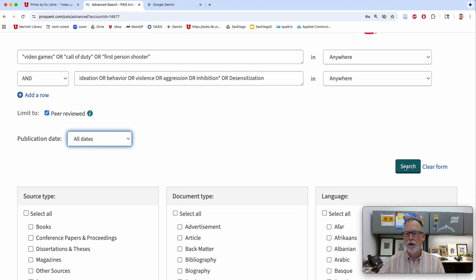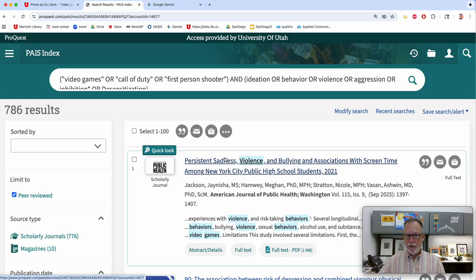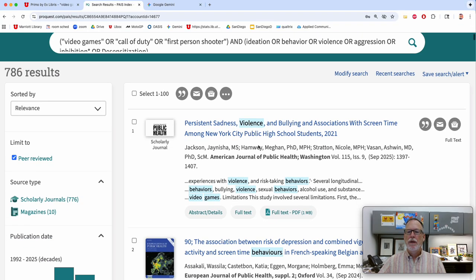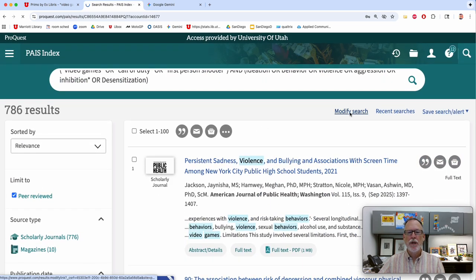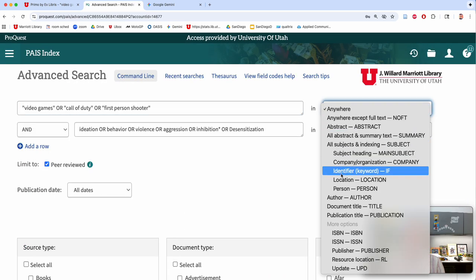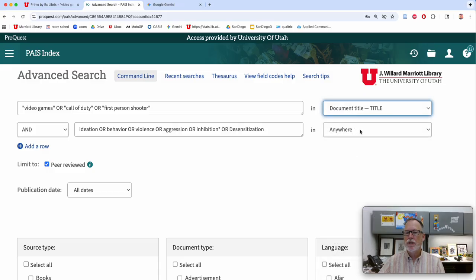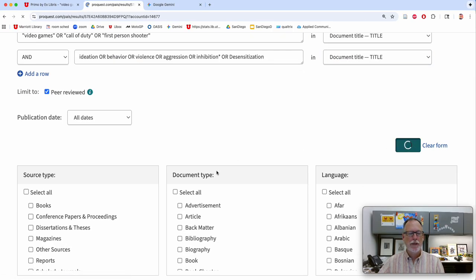Oh, let's look at all of them. So if somebody is accusing a video game of suggesting this, that, or the other thing, these are the things that have been implemented in policies. Oh, I didn't think of bullying. Screen time, bullying. Again, on this one, if it gets too loaded down, you could just go to the title if there was too many to sift through. Then we know that that's the most important thing.